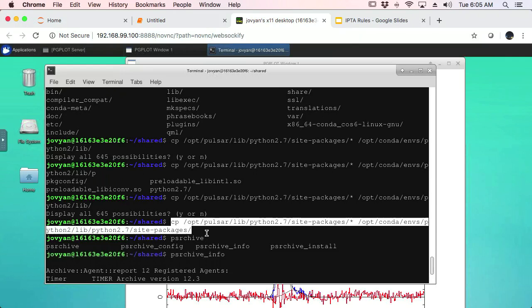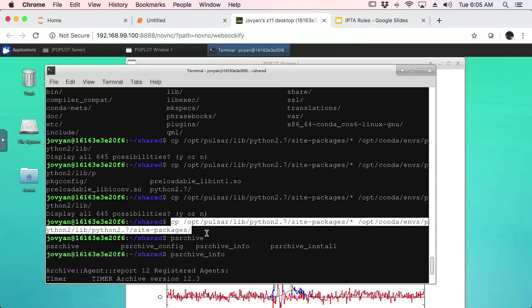So you either need to make sure you're using a Python 2 IPython notebook, or if you're in the terminal, you have to source activate Python 2. And you'll know because to the left side of your prompt, it will say Python 2. So it'll tell you which Python environment you're using. If you run Python and say import Psrchive and it gives you an error, that's because it can't find the Psrchive bindings because I installed them incorrectly. So even experienced people screw up.